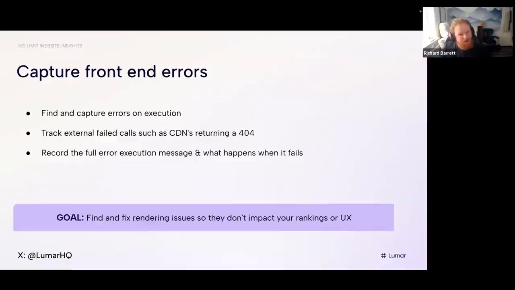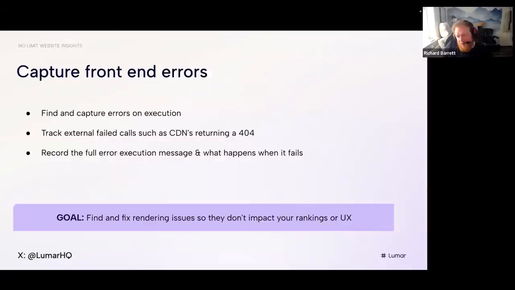And what happens to the page after that? Well, we don't necessarily know, because up until now we've been crawling and here's the HTML, but what does it look like? What was the error? Why was it showing in this instance? And that's what we can get now. We can capture the full console, provide a list essentially of what errors happened, maybe even the full stack trace if that's useful.